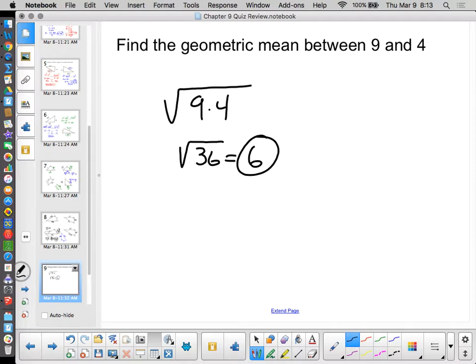Okay? Some people just see that word mean and they add and divide by 2, and we know that's not the case. That's an arithmetic mean or a statistical mean. This is a geometric mean. It's a completely different type of measurement. So when you see this problem on the test, that should be quick freebie points for you because it's a pretty easy process. Multiply the numbers, take the square root.